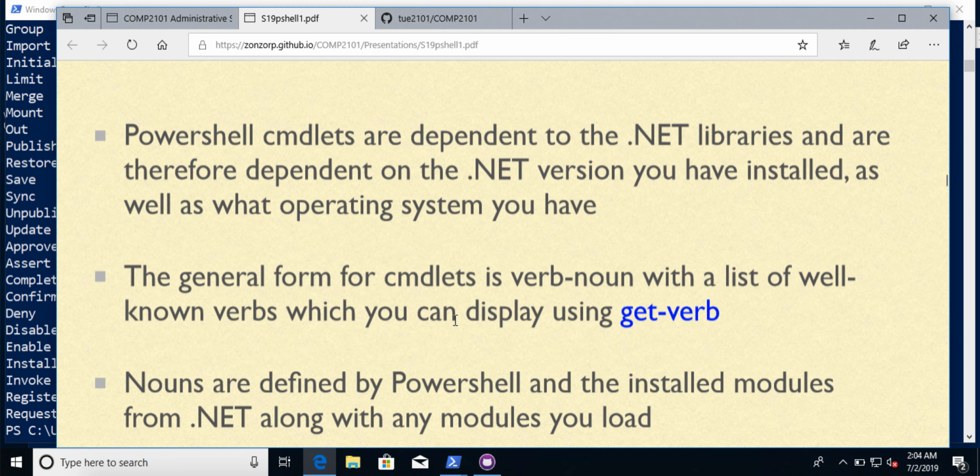The nouns are defined by whoever created the cmdlets that are in the system. So since many of the cmdlets, most of them really, come from .NET, the nouns are the .NET nouns. And the noun normally indicates the thing you're working on, whereas the verb says what you're trying to do with it. So for our Get-Host cmdlet, the thing we're trying to do is get things, and the thing we're trying to get from is the host. In this context, host does not mean the machine. It means the PowerShell process, because that's the host for the command you're running.